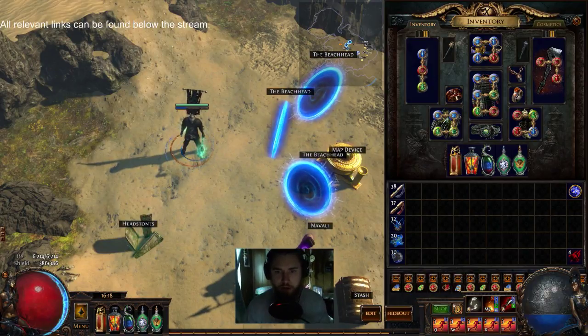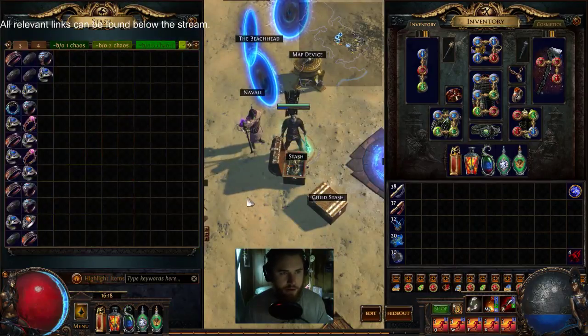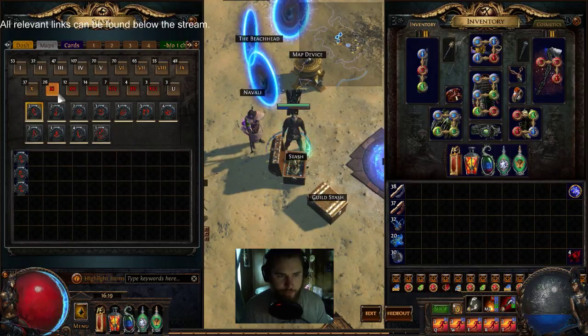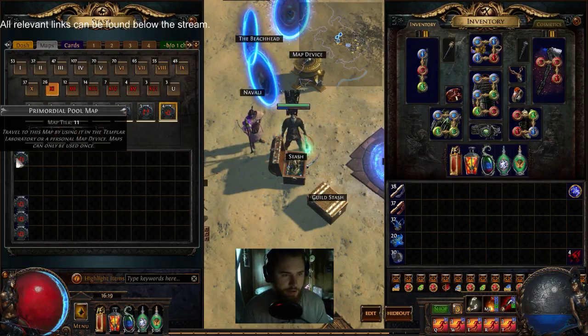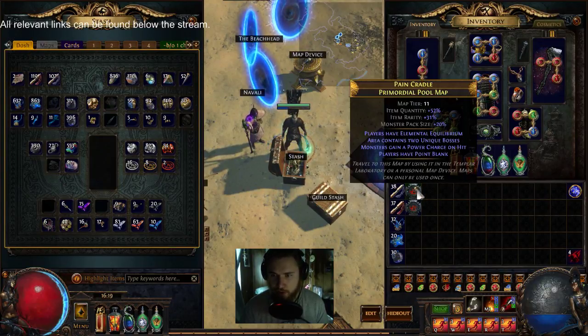Been working on the craft contest entry a lot today. That is coming along super well, so I am excited to show that off to you guys when I get that done. Right now, I need to finish up this level on this character. Run a couple primordial pools would probably do it, just about.